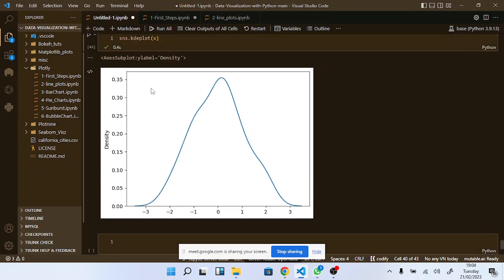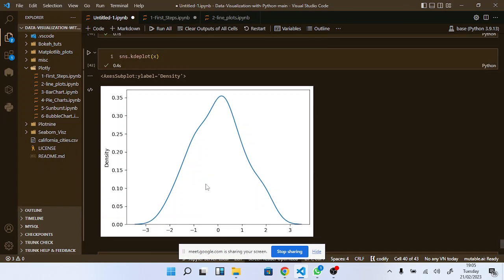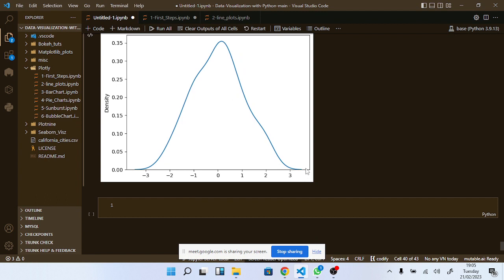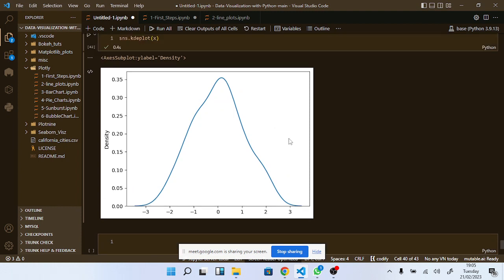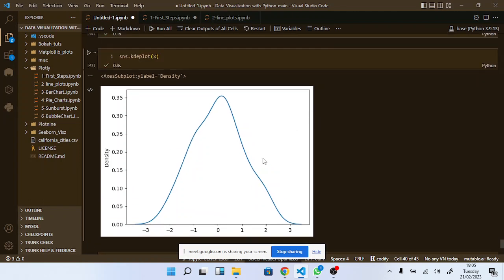I've said we use the KDE plot to show the distribution of the variable. So here, if you can see, we can say that this distribution of X takes what? It takes the normal distribution. Okay? Yes. So for a normal distribution, your mean would be approximately 1, and then the standard deviation approximately 0.